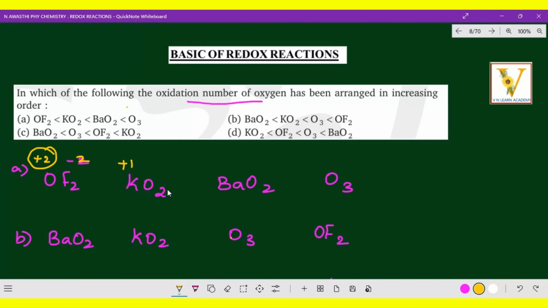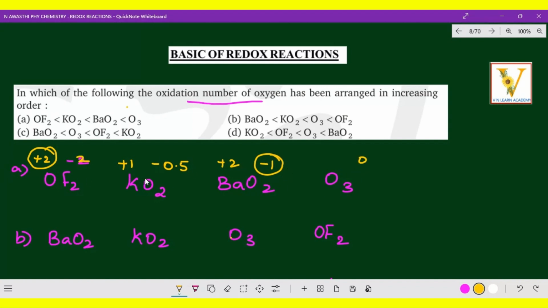So here O2 it is there actually. So this is plus, which means this is minus. So with plus 1, that means it is minus 1, but for O2, that is minus 0.5. I hope you got the clarity. Now the next one, BaO2. So Ba is plus 2 oxidation state, and here O2 is there. Actually it is plus 2, but here they are asking for each oxygen, that means here minus 1, right? That is for each oxygen. Now ozone is 0.